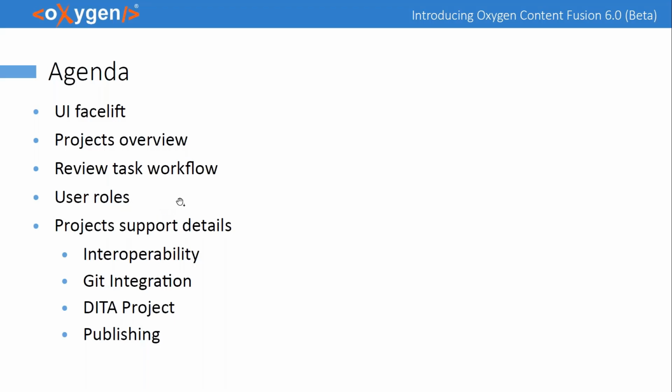And at the end, we'll come again to the project's feature and we will go into more details regarding interoperability with other tools, integration with Git, about the DITA project that this project's feature is based on, and also about the publishing support that was added in this new version.